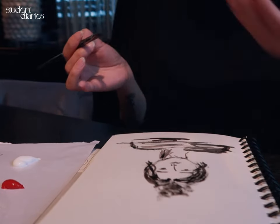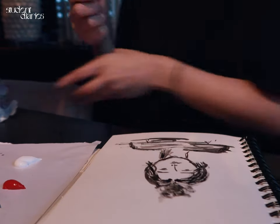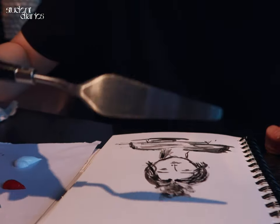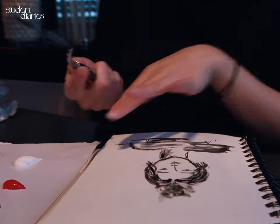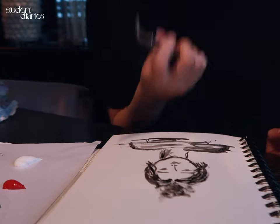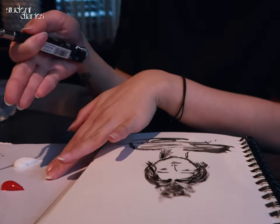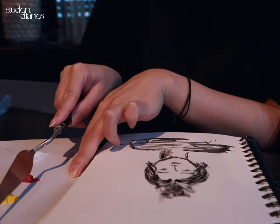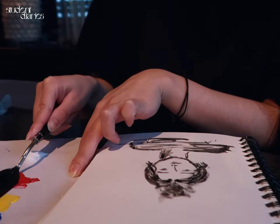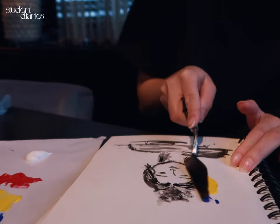Yeah. Oh my god, this looks horrible. Oh my gosh. I'll just use my spatula. Is it called a spatula? No, it's not called a spatula. Spatel. I don't know. Okay, I have the primary colors here. I'll just load the colors up. And we're gonna do this.